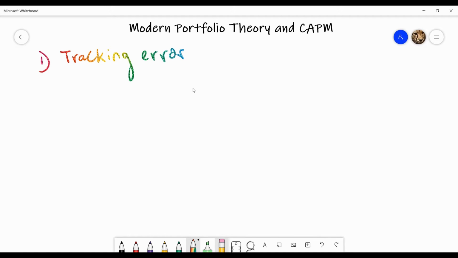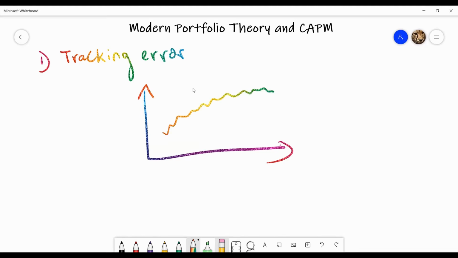and your benchmark return. So let's say that there is a portfolio that gives an X amount of return and has a graph like this. However, your risk-free rate of return is like this, or your benchmark's return is like this. Now, what is a tracking error? A tracking error is the error or the standard deviation that is occurring over here, right? So there is certain deviation from its path between the original benchmark and your asset that you've chosen, and that is what is measured by tracking error.